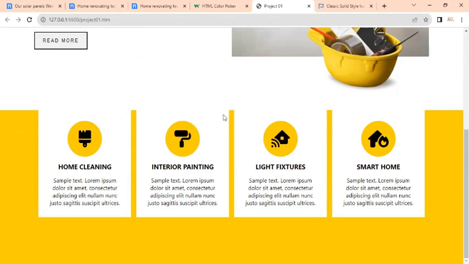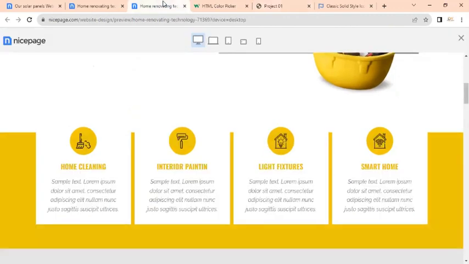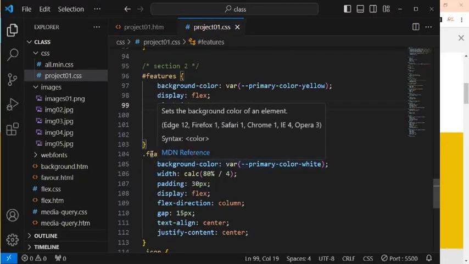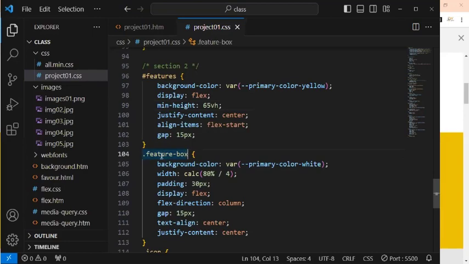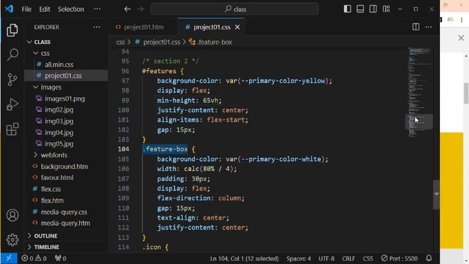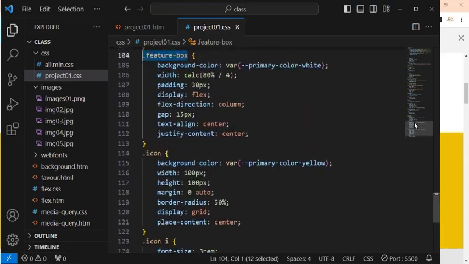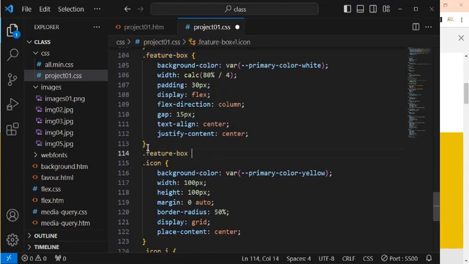For the text color, we have heading three. Let me just use the class, Control C, here. I want to use this class. I'm looking for all the heading three.